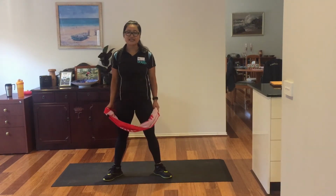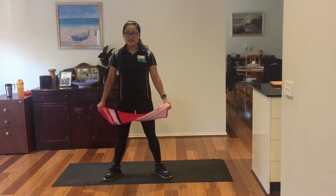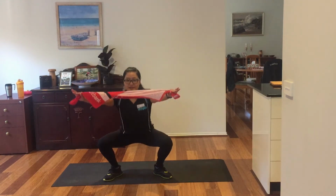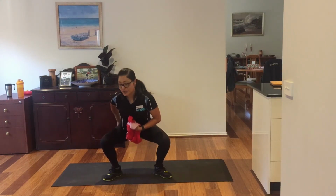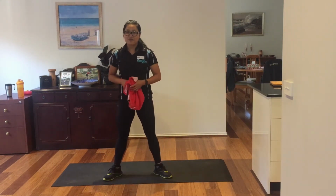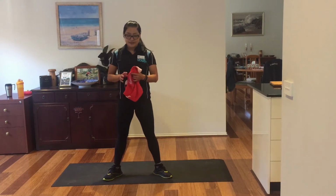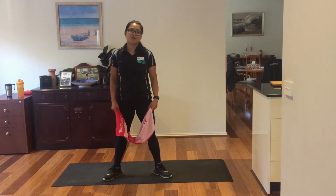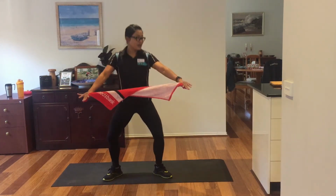Then we're going to transition all the way to an overhead squat. From this position, maybe your hands here. Every time you squat, check your range. Knees bend more than 90 degrees, as low as you can, slowly coming back. Options: still above 90 degrees, but you want to work on thoracic spine mobility. Slowly coming here, slowly coming back.